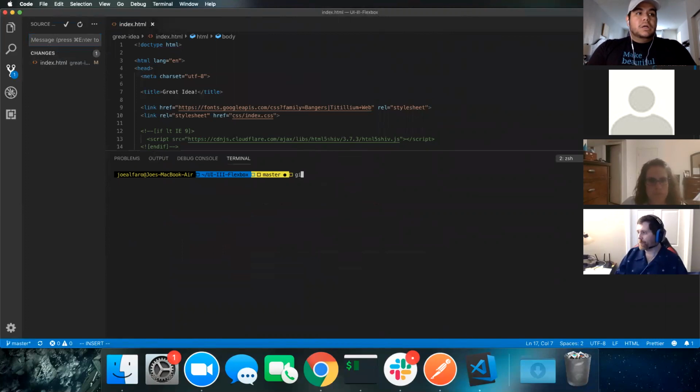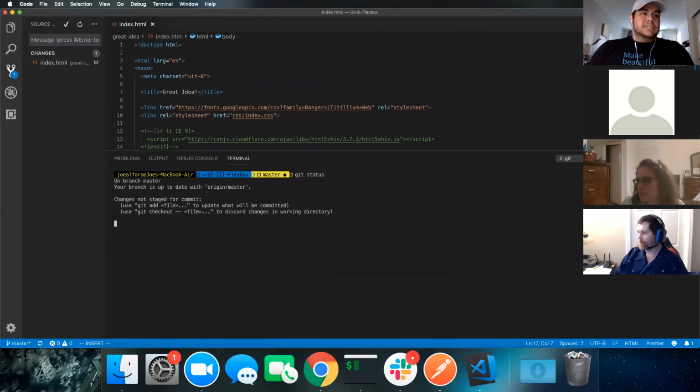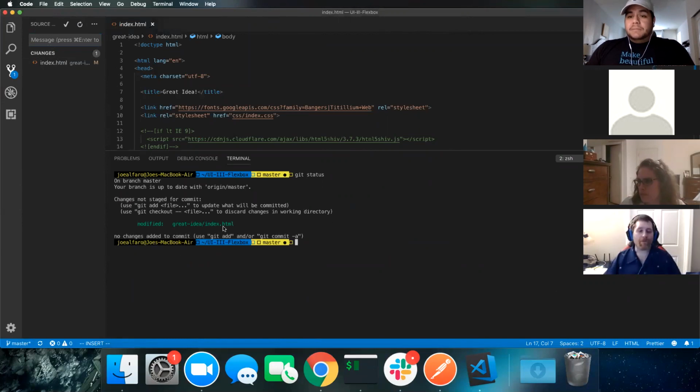So I always, like I told you guys last time, I use ls to find out where I am in my terminal. I always use git status to find out where I'm at with my git. So many times people see the text show up and freak out, and then they DM me and they go, oh, it's not doing something and blah, blah, blah. And what do I do? I get in a Zoom with them and I read it and I go, yep, that's what you have to do. So we read this, changes not staged for commit.